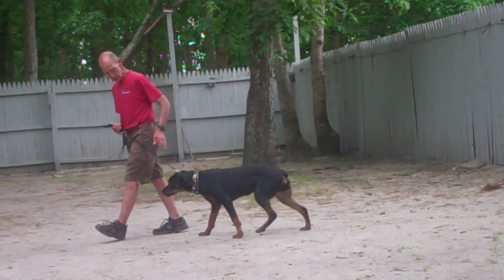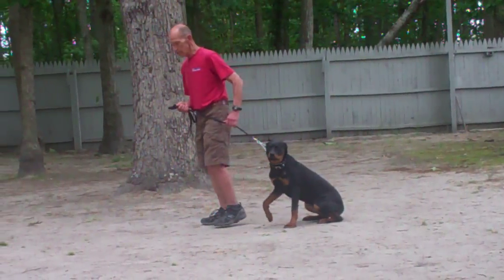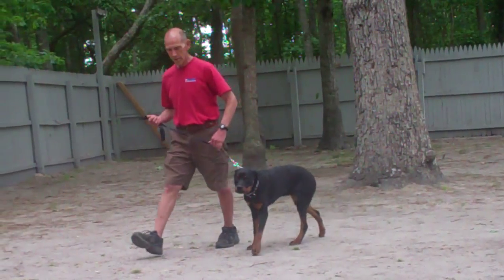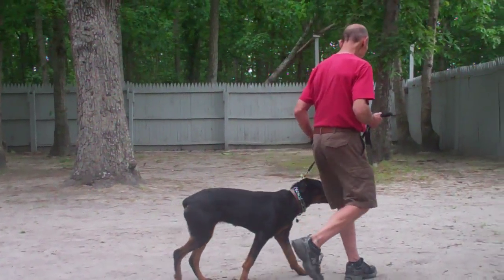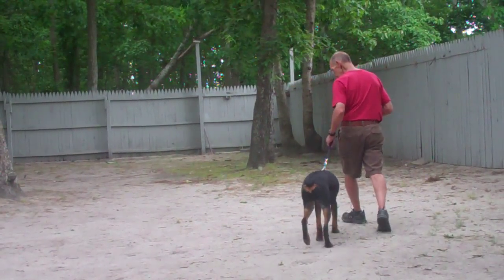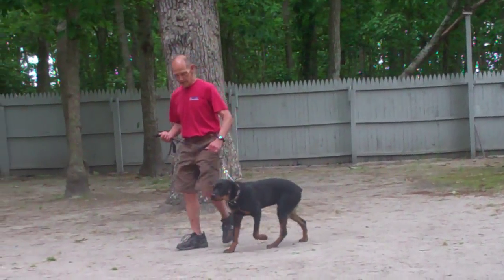We've also gone ahead and incorporated an automatic sit, so anytime you're out walking and you stop, there's an example right there, she should sit nicely at your left heel position. If she does not follow through with that automatic sit, again, tell her no, followed by a tug and release towards the rear on the training collar, and give the command to sit.